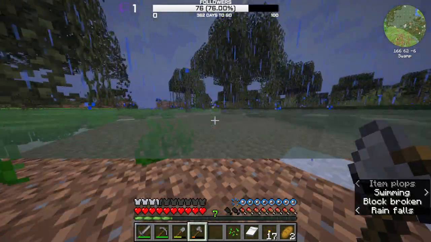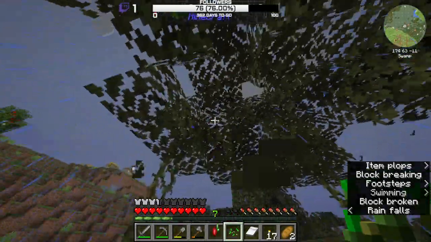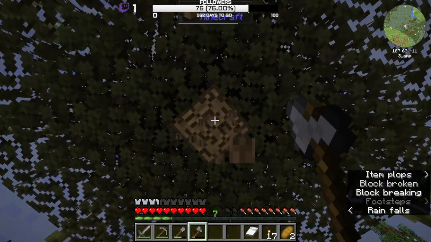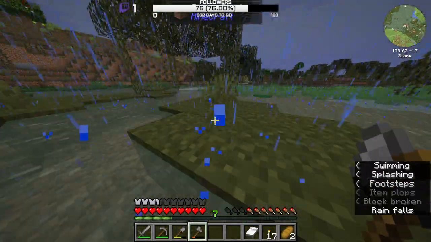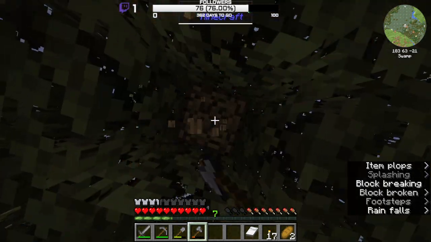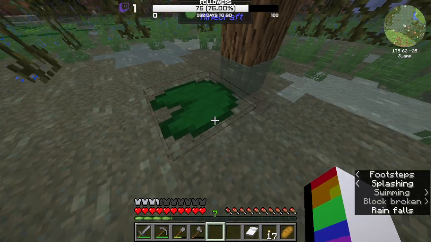Yes, oak saplings, we need those. Those are important for making more apple trees. Lots and lots of forest, or swamp forest anyways. We'll make the swamp easier to traverse, so you can actually see through the swamp easier. Yum yum yum yum yum. Chomping bread with my teeth.